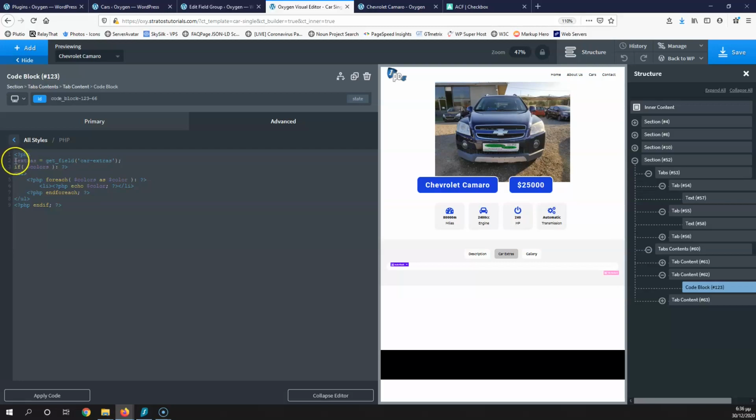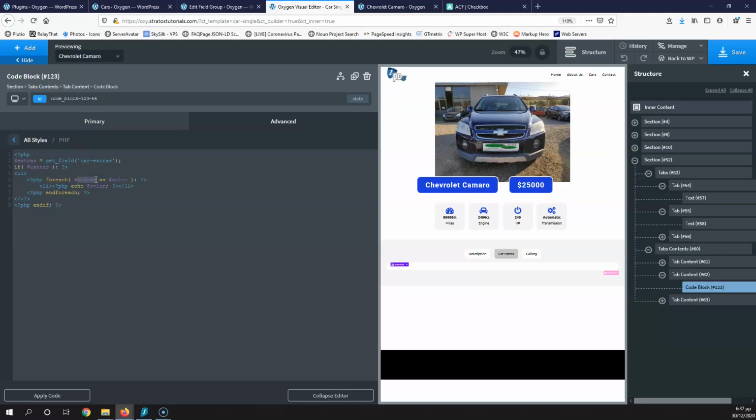So this is the dollar and extras, so it's a variable, and it equals the get field and what it takes for that. And here it says if colors, and this will be renamed to extras, so it says basically that if it has values inside, do the following. And this is a PHP foreach, so it's a loop. I think it has a cycle loop.